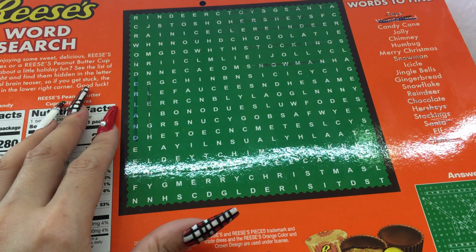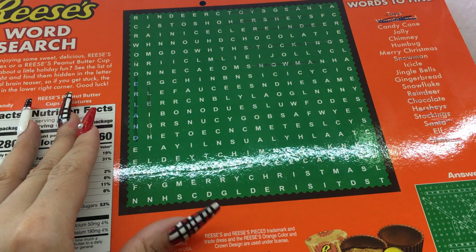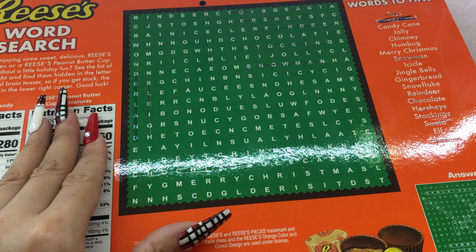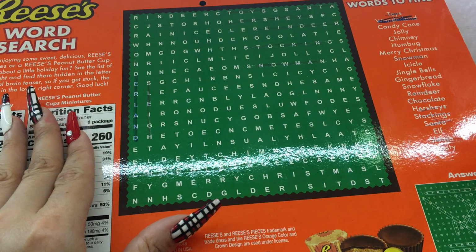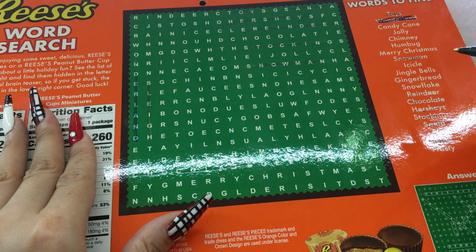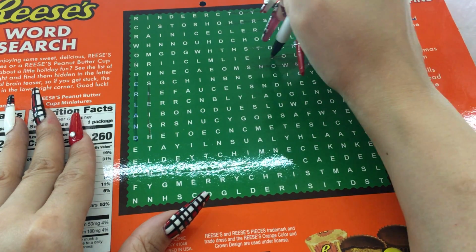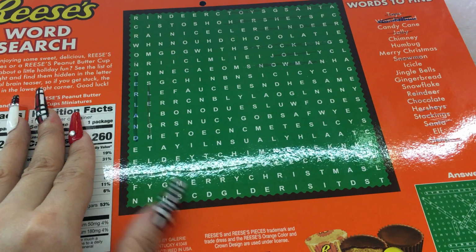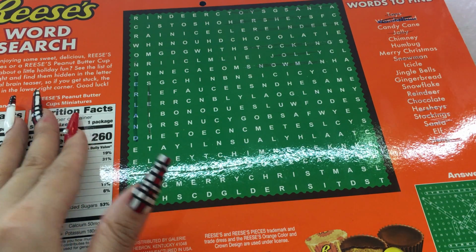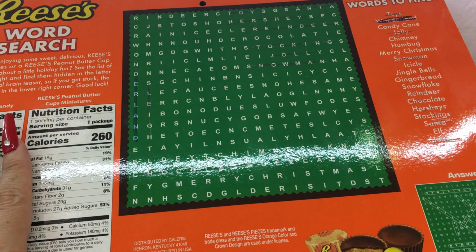Yeah, they had a Hershey one like this. I'm not really too big on, I think it was the Hershey Kisses. Not too big on those, so I just got this one. It was $5 at Five Below. And then I saw it as well. I saw this in Rite Aid. Not sure how much they had it for, but it was probably more than $5 at Rite Aid. So I'm gonna do this puzzle, and then I have my little book. We'll do a couple of the other puzzles.